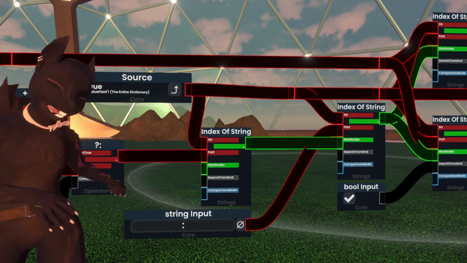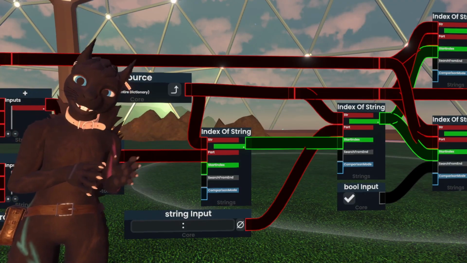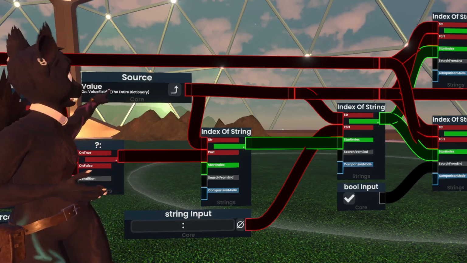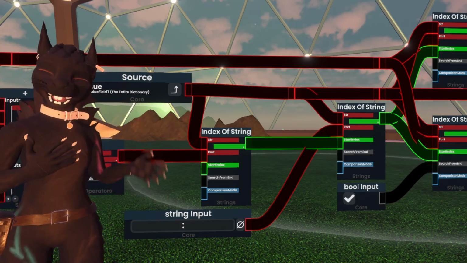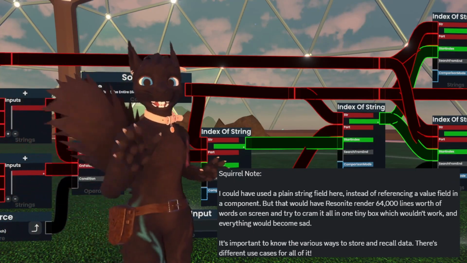Quick note, we have just that little colon separator again, which actually does have a space before and after because that's how the dictionary was structured. And then this up top is just that source, the entire dictionary. That's just 64,000 lines of characters and all that. So that's what those are.